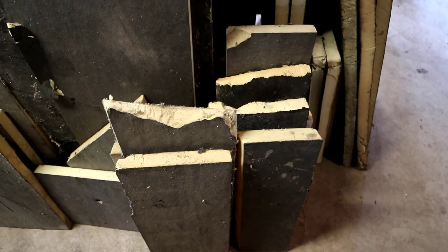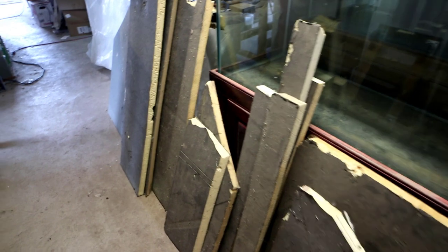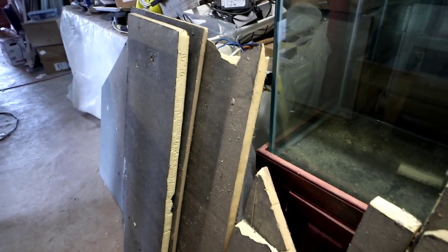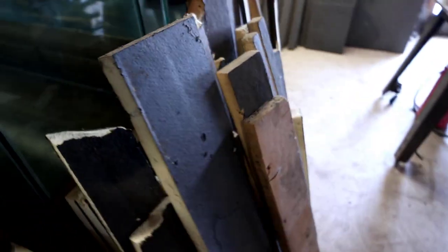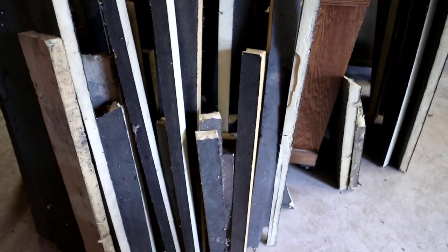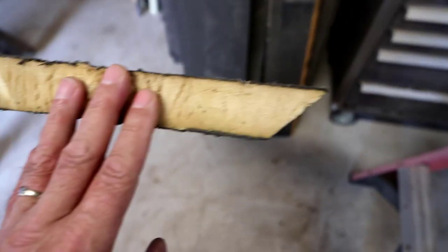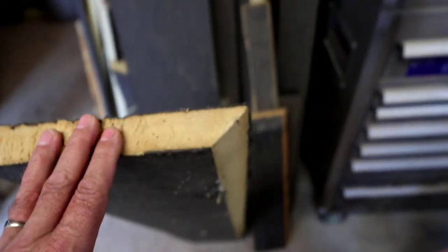Now I'm using lots and lots of scrap material from the other insulation projects that I've been working on for the last few years. So I've got lots of ends of sheets. These are 4x8 sheets. Maybe some of the panels I needed were only 7 foot long, so there'd be a foot left over, or there'd be pieces that were on angles where they'd go into a valley or into a hip. Some of the pieces were broken when I got them. Some of them got damaged when the wind grabbed them when I was doing the other projects.